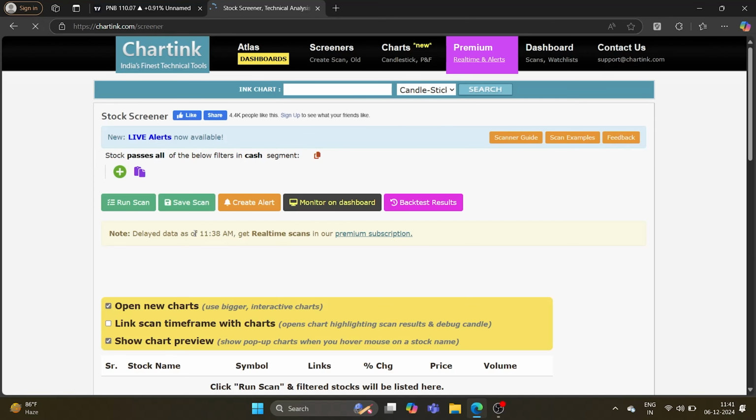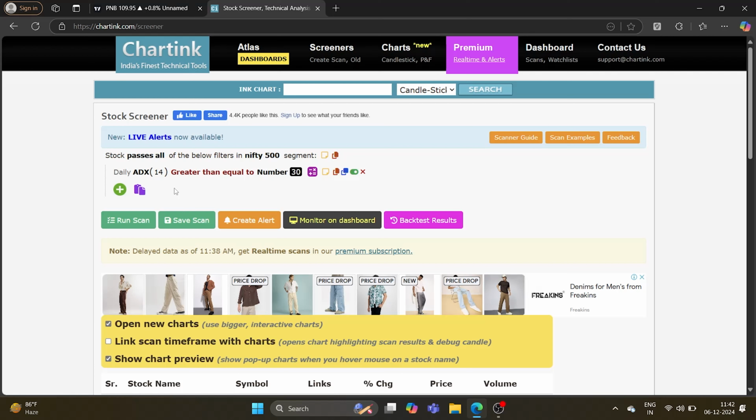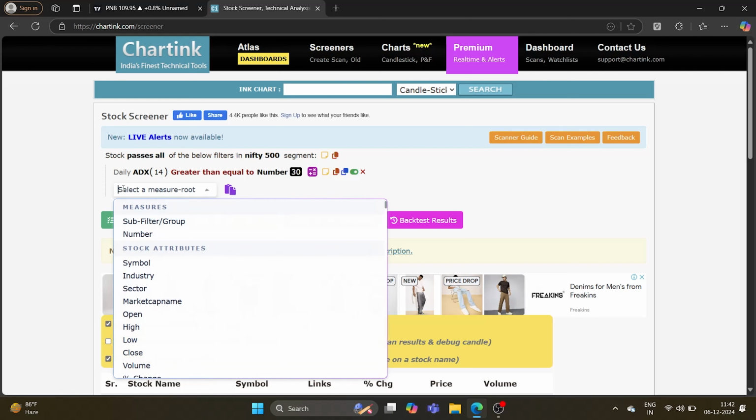So it simply indicates the stock is currently in strong momentum. ADX is a momentum indicator, and ADX above 30 indicates the stock is in strong momentum. So we are filtering out the strong momentum stocks currently in the Nifty 500. Next step, your stock's low must cross below the 20 period exponential EMA. These two are the parameters we need for the strategy to filter the stocks.